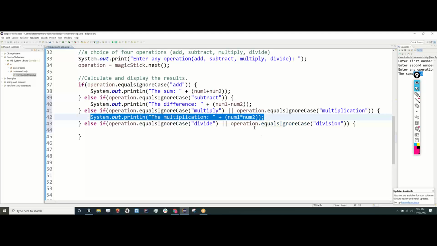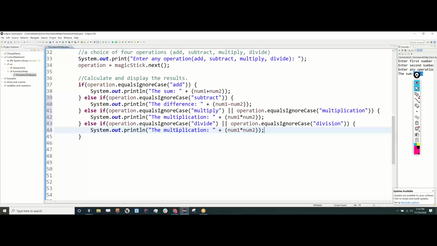Okay. It's too much writing, I think. Yeah, that's how you need to approach this. So over here, I'm going to say division, and take that and put the divide symbol, which is a forward slash. With me so far? Yes. Okay.